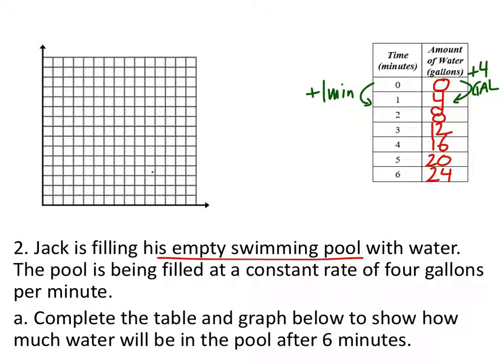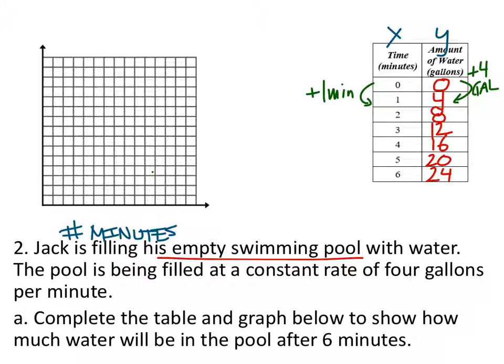So this is our table right here, which again gives us a bunch of ordered pairs for the graph. So on the graph, just based on the table, the x's are on the left and the y's on the right. So that just allows me to label the axes on this one accurately. So the x-axis will be labeled time. Well, we'll say number of minutes.